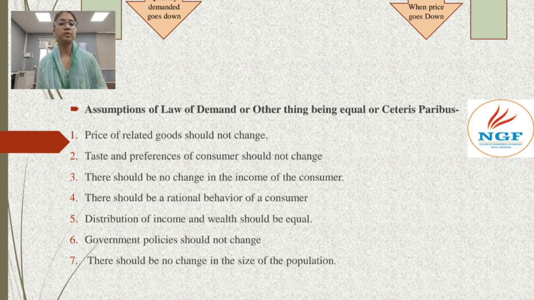So there should be no changes in the size of the population, because if the population size increases or decreases, then the demand will also increase or decrease without changing the price. Then the law of demand will not work here. So the population of a country or a city remains the same. If in a city today the population is 10,000, then in future also the population of that city will be 10,000. Okay, so these are the assumptions of the law of demand.